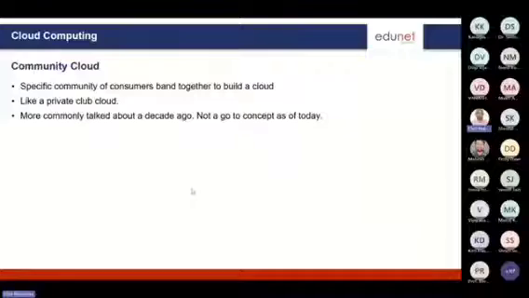The service will be deployed on this group of people's infrastructure. Then it is called as community cloud. The major advantage of using community cloud is cost sharing. The services are shared among many organizations and different communities, and the billing is also shared among different organizations and different communities. The sharing part is done, so it is called as community cloud. Nowadays, nobody is using community cloud. This is the old concept.